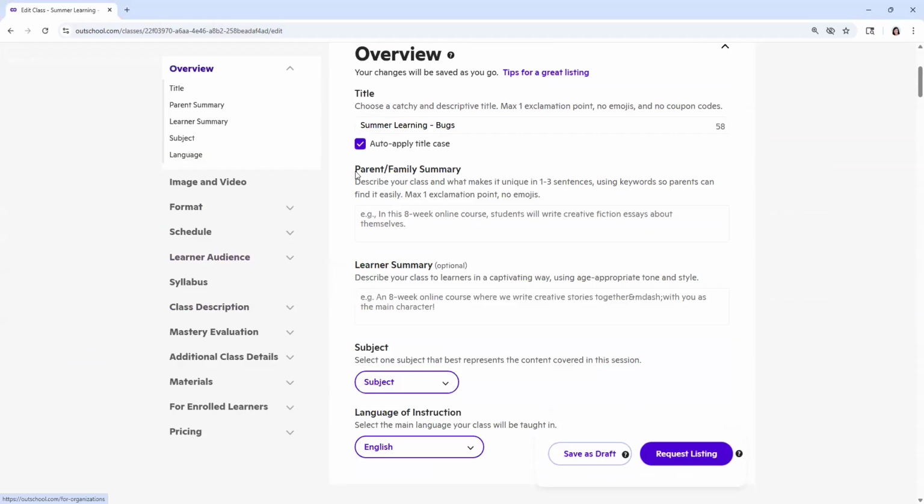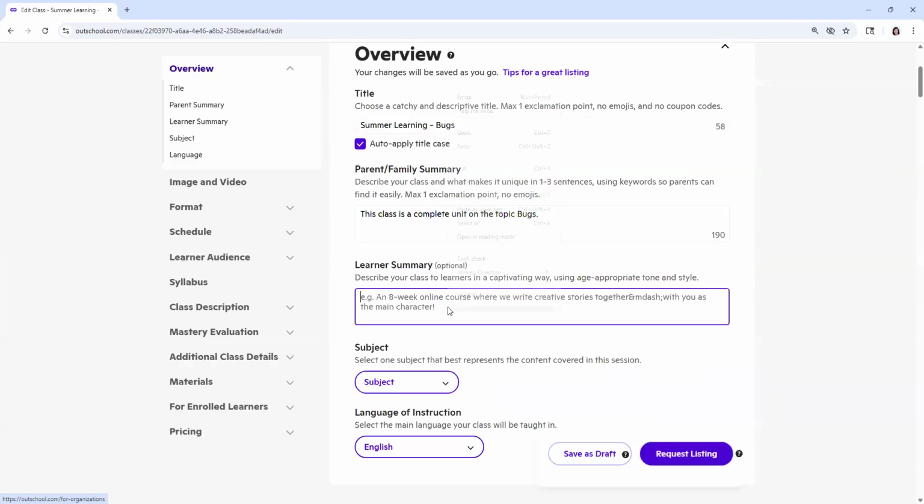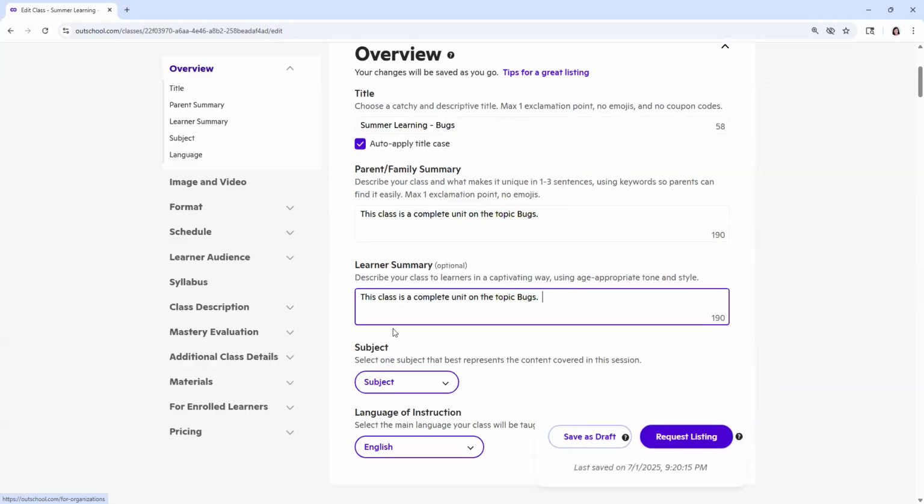And I'm going to come right here where it says parent family summary. And I'm just going to tell in a brief sentence what this class is going to be about. So this class is a complete unit on the topic bugs. All right, and I usually just copy and paste that right here for the learner summary and just change it maybe just a little bit.